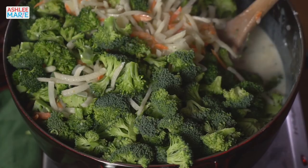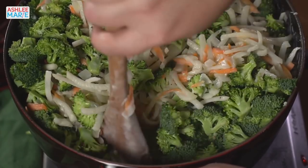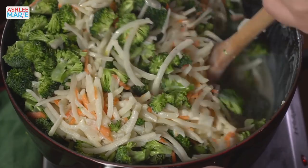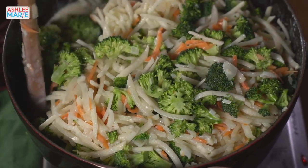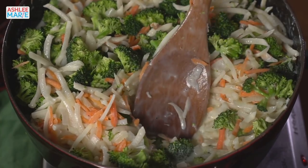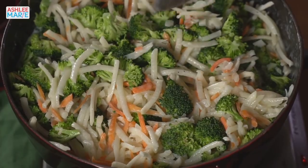I love bread bowls — being able to eat your bowl is so good and worth it. I have so much cast iron now — I didn't used to have any, and now I have this awesome heavy collection. Just stir carefully, trying to get that broccoli under the liquid without making a mess. All the veggies are going down and the liquid is coming up. As the veggies cook everything will incorporate better — the potatoes are going to break down a bit, the broccoli too. I'm putting the lid back on to bring this to a boil faster.